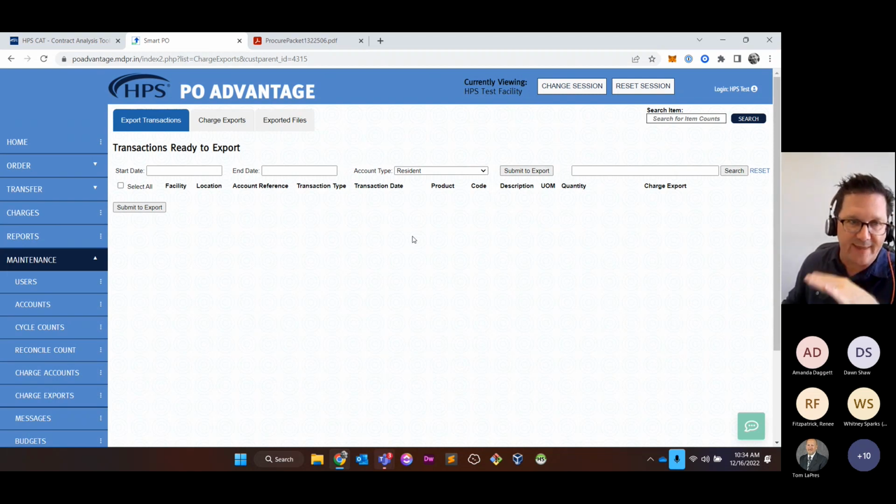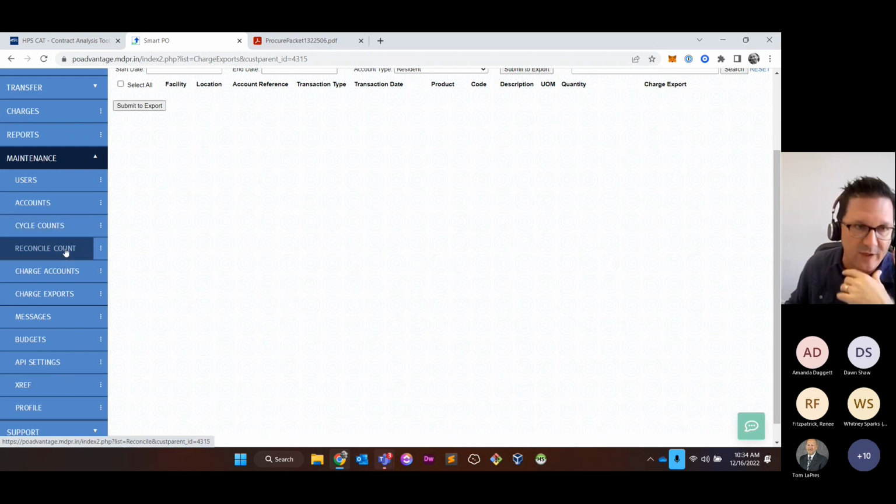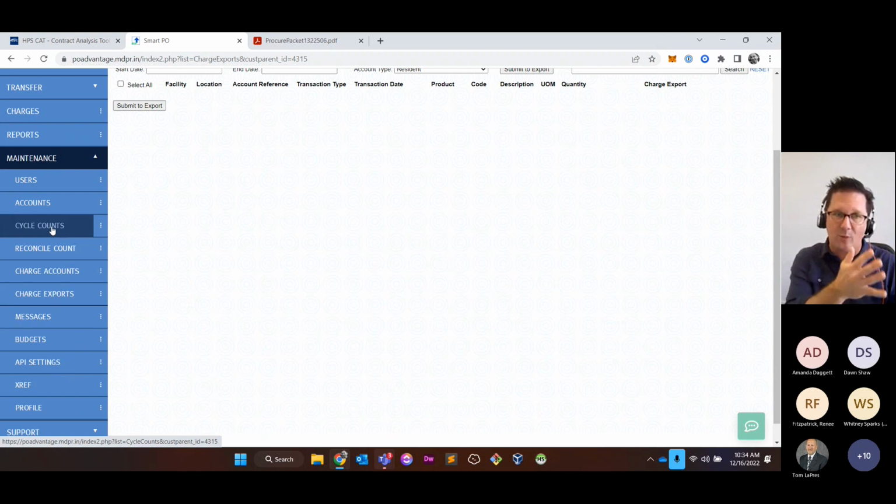Now, just a couple of quick things about maintenance long-term on this. We have the ability to do cycle counts. I'd mentioned that. I'm not going to go through that because that's a pretty involved process, but essentially what it allows us to do is, by put away location, count the inventory that you have there and update that amount so that all of your inventory value reports and all of those kind of things generate properly.